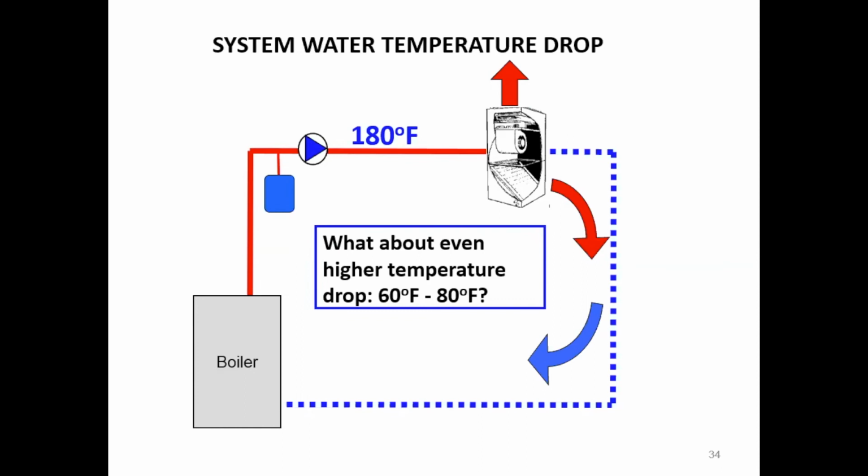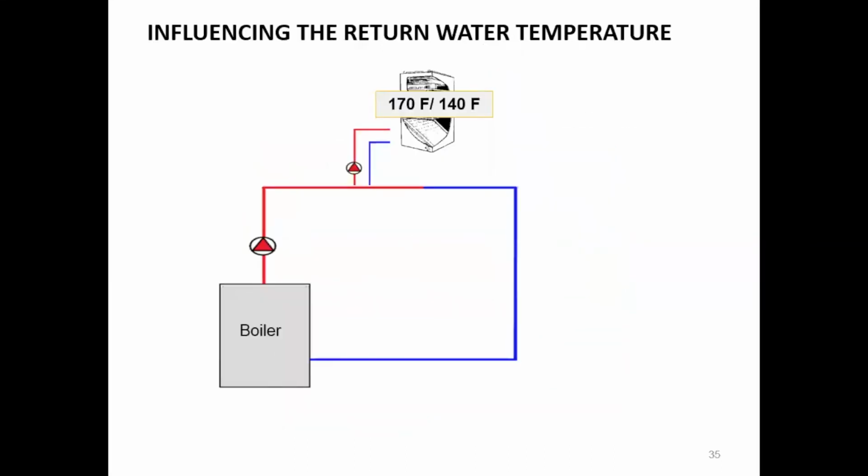The question always comes up when somebody says, how do I maximize delta T's? My question is, tell me about the heat emitters and water temperatures in your building or the building that you're designing. Can we reuse the water? Can we pull energy out of it more than once? So rather than just going out and coming back, let's start looking at going out, using, and using again and coming back.